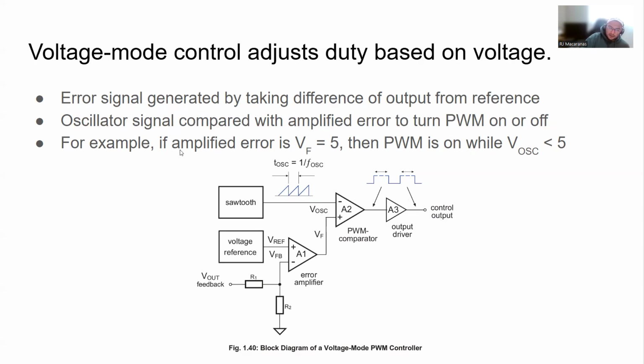So here you can imagine, if this is actually true, then the PWM is going to be on for a very small amount of time. Maybe this sawtooth waveform is counting up to 100 or something, so it's going to be on for maybe 5 ticks, and then it's going to turn off for the remaining 95. In a case like that, we're probably really close to our reference voltage, and so we're only sending a very little bit of energy to the output. And that's the basic concept of voltage mode control.